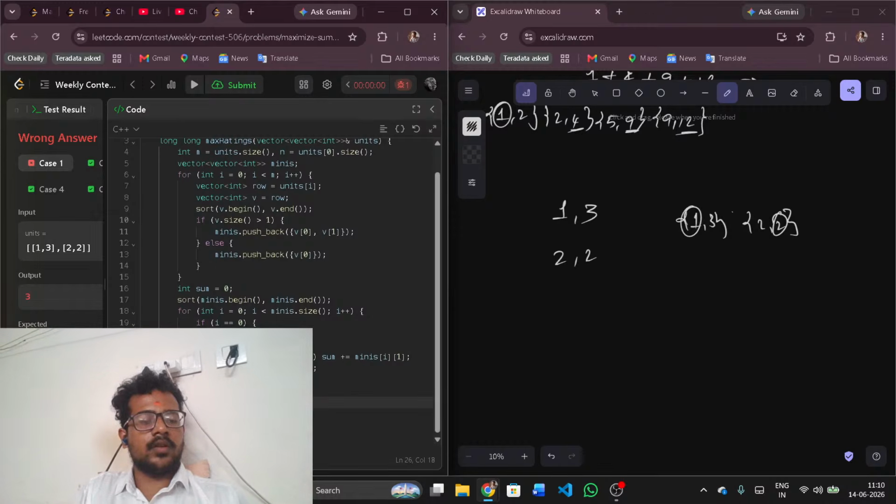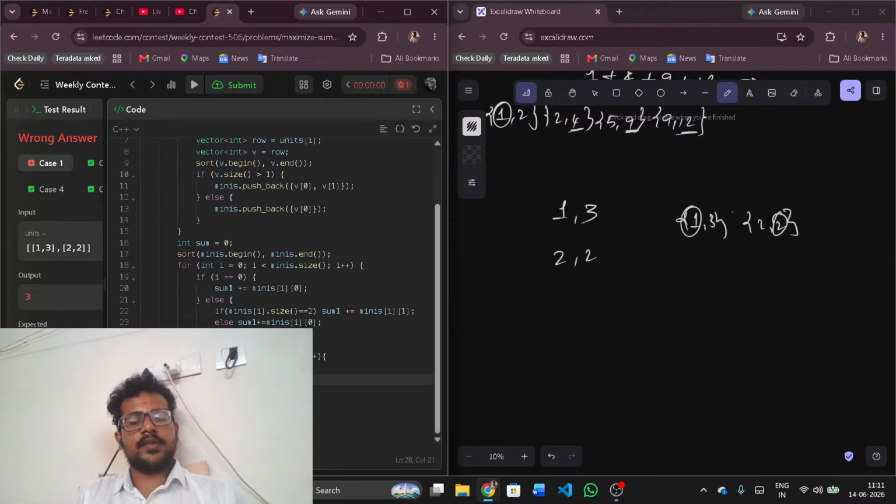For i less than, sum2 plus is equal to minis of i 0. Sum2 plus is equal to minis of i 1 if i is equal to 0.